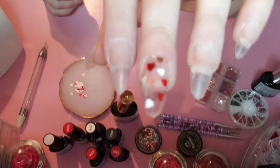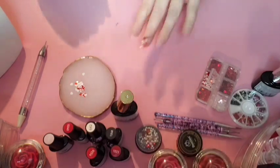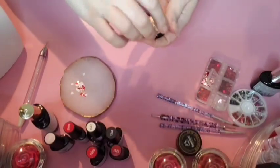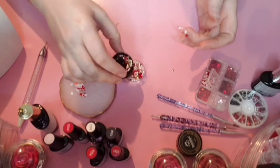So that's the second layer of just the top coat. Oh, random heart. Got to get that off. So now, oh yes, I do some more to that heart nail here in a little bit. I thought I was getting ready to, but no, I stopped.